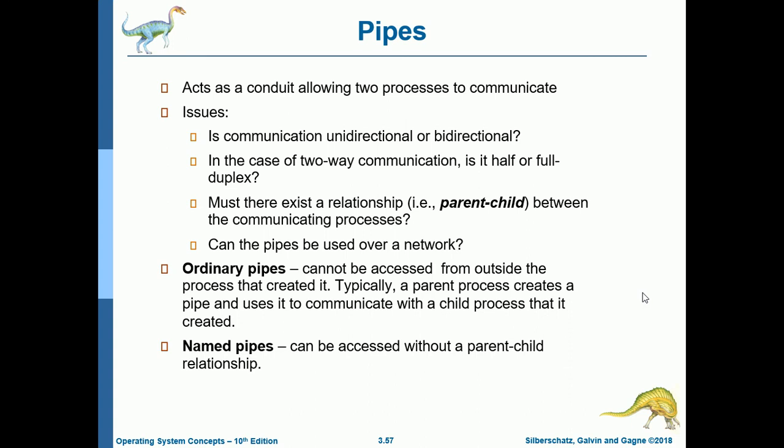So, if process P and process Q cannot send messages at the same time, if they can only use the pipes alternately or not simultaneously, then it is half duplex. And if it's full duplex, the sending of P and Q can be simultaneous. So it can pass at the same time. It's just like the road.